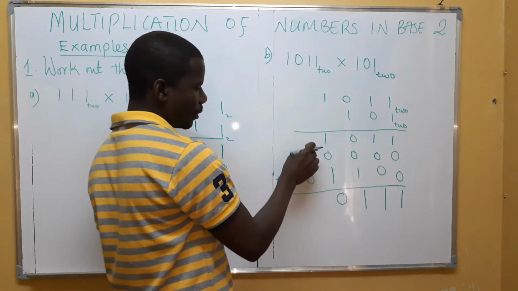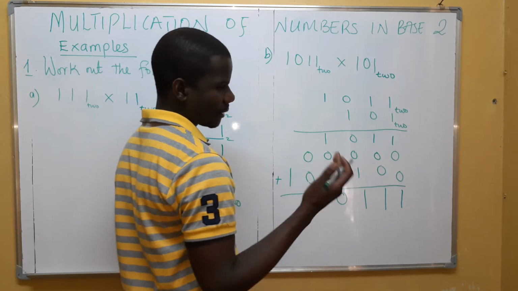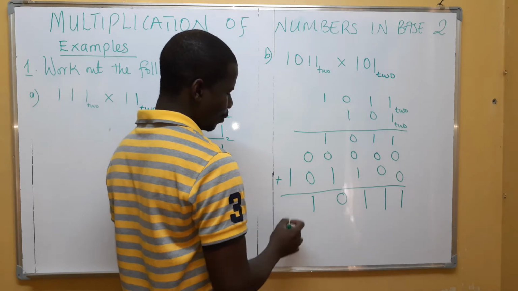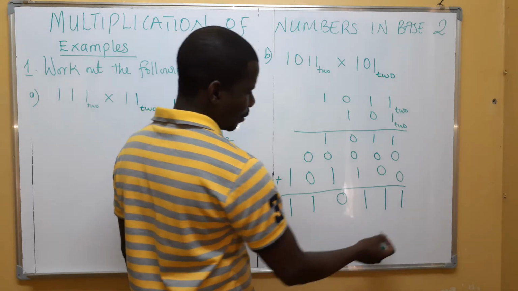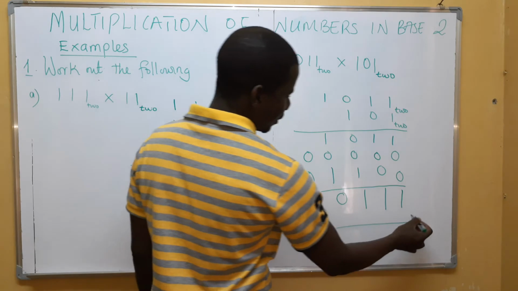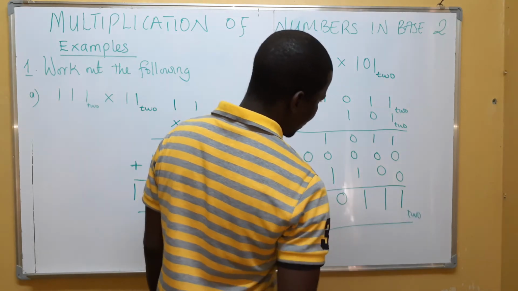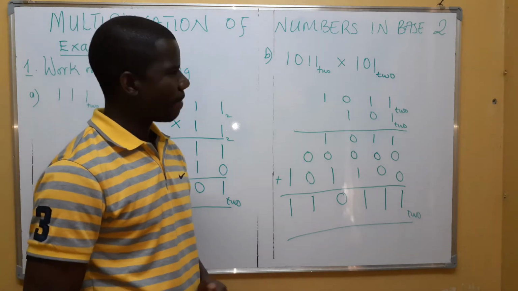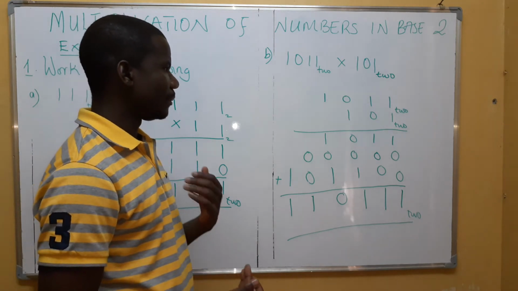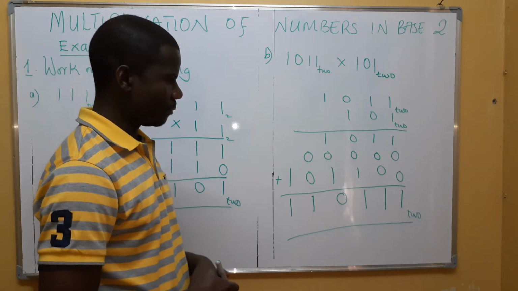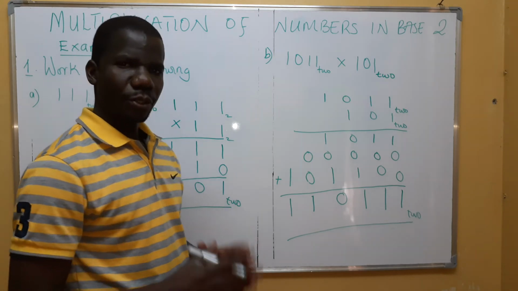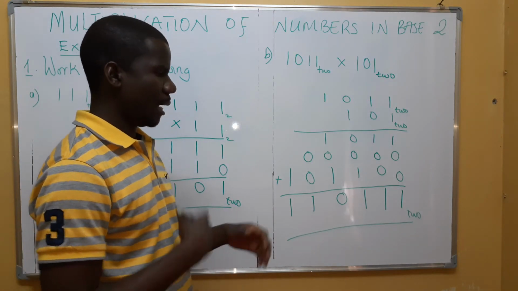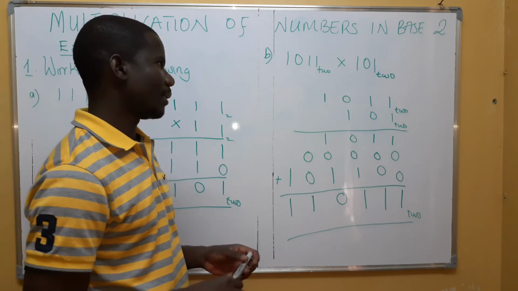So that 1, when we add these two, the zeros, they'll give us 0. So plus that 1, we bring it here. Okay? Then we drop down this one here. What do we get? This is what is going to be our answer. I do hope and believe that we have gotten the concept. So, for those of you that are learning with us, make sure that you write down these examples and thereafter you do the exercise.